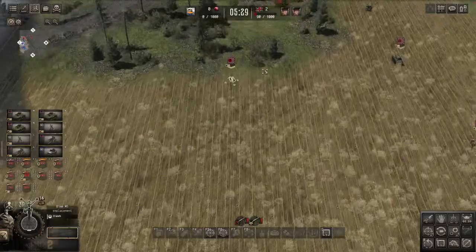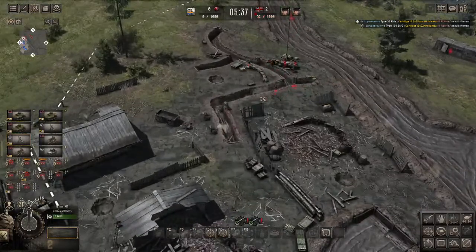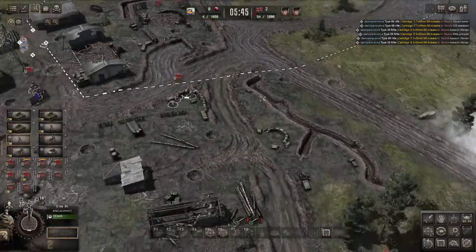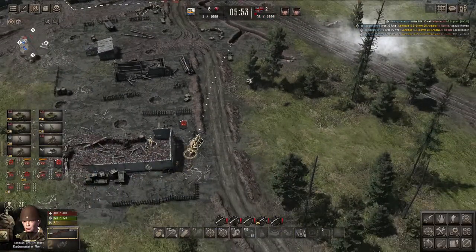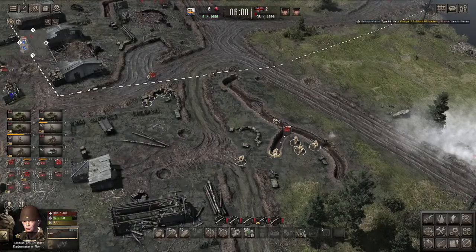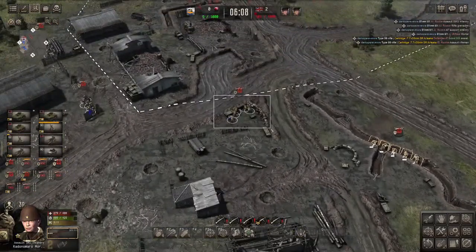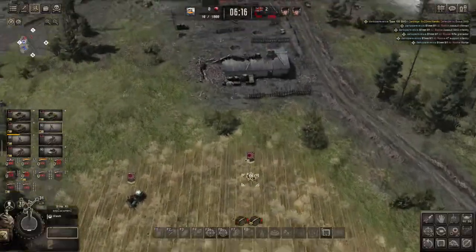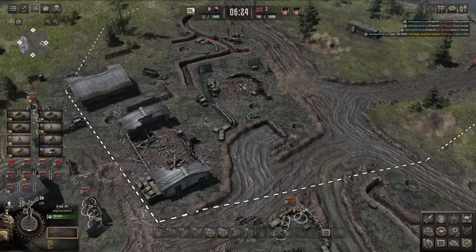Okay, get the mortars up. Oh, and we're up against America. Okay, get down in that trench, cover the flank. And hurry, because they're already pushing up that side. Push up the mortars a little bit closer, so that we're not getting too close to our troops.